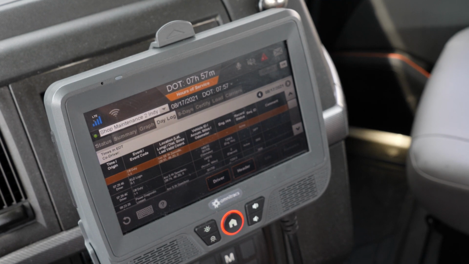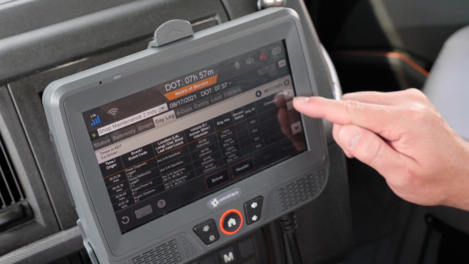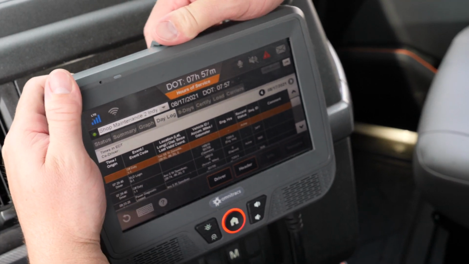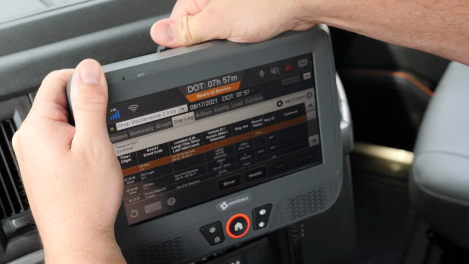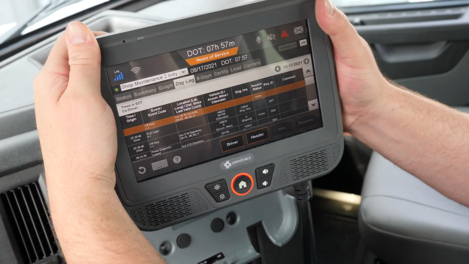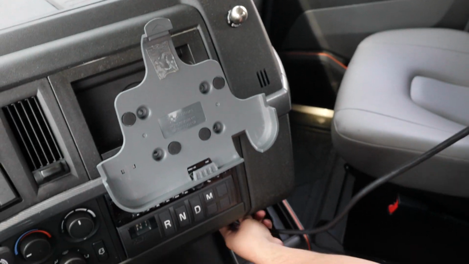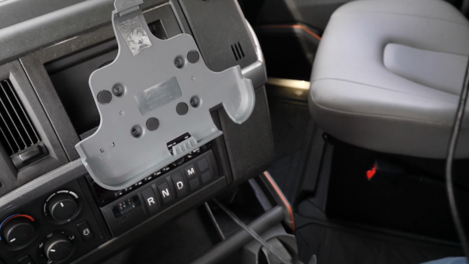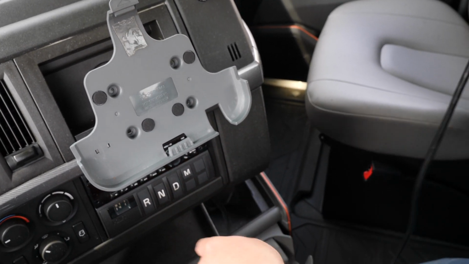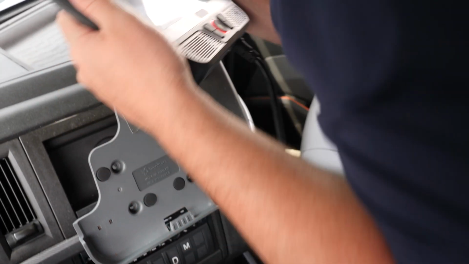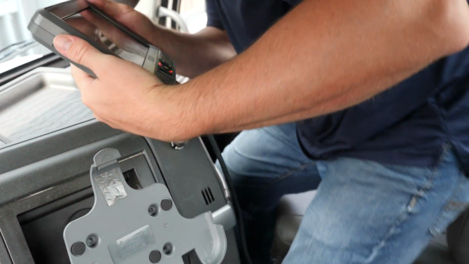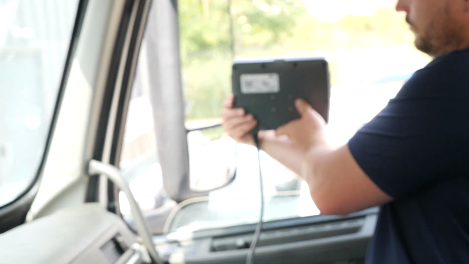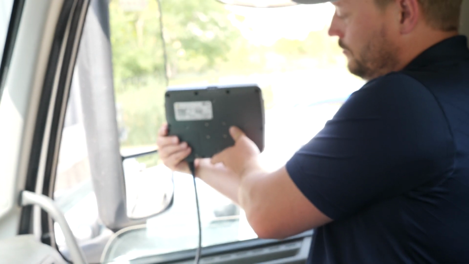So now that it's in inspection mode, we can go ahead and get ready to remove the device from its cradle. And then once that's done, it's just a matter of ensuring you have enough cable pulled out so that you can physically hand the device to the officer to view from a reasonable distance outside of the vehicle. So here we've got enough cable. Now we can move over to the seat and hand the device to the officer to view outside the vehicle.